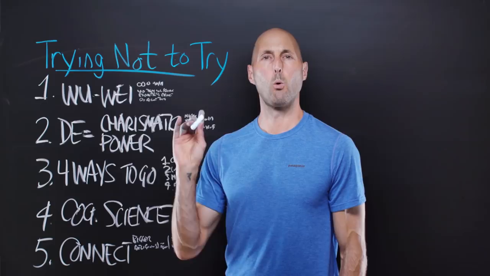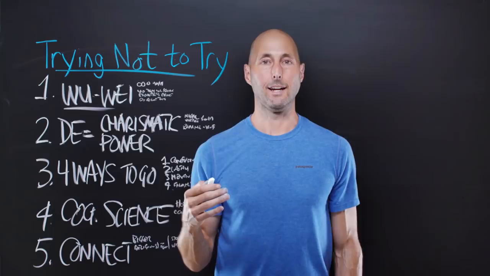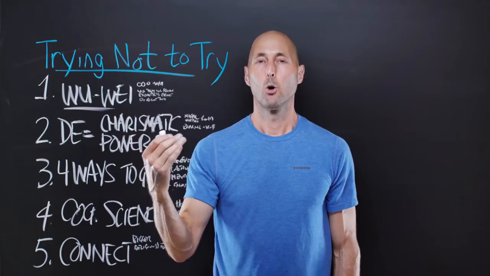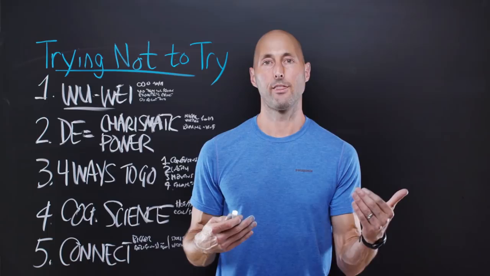So again, ancient Chinese philosophy, modern cognitive science. How do they come together? Here's how. The first is via wu-wei. Wu-wei, which literally means no trying or no doing, but it has a deeper meaning, something closer to effortless effort. So it isn't about no action. It's about effortlessly doing the right thing.